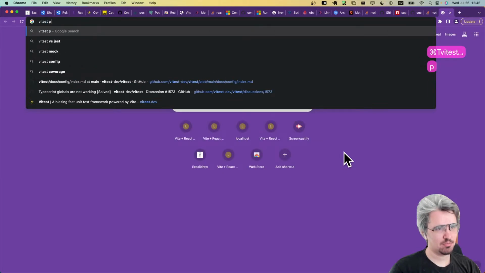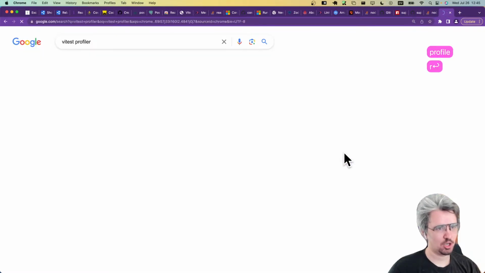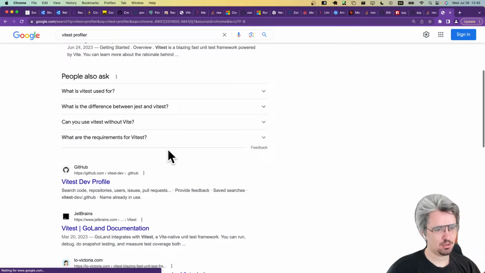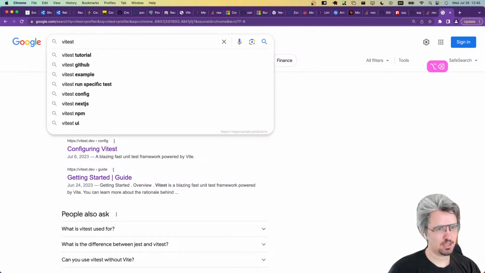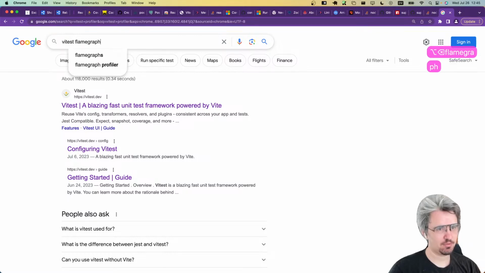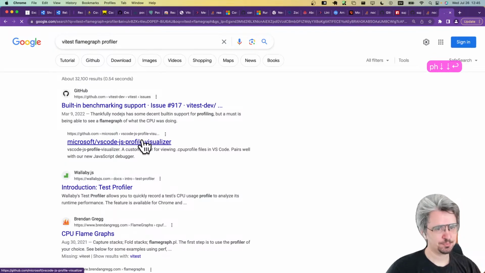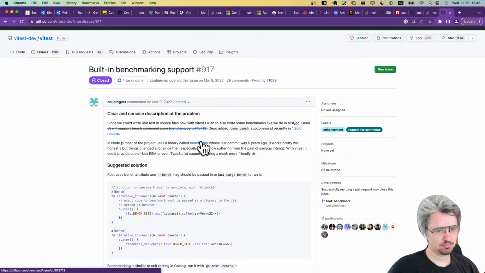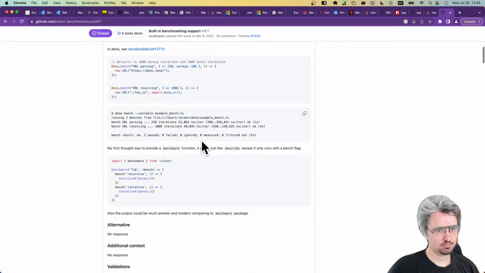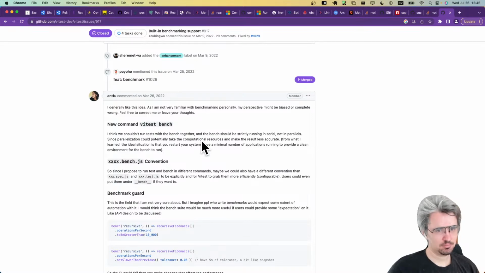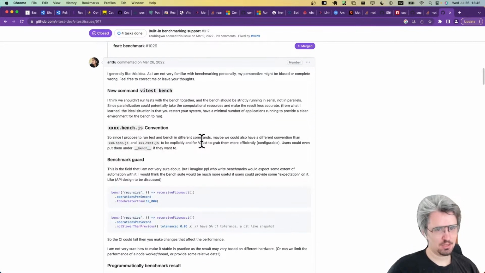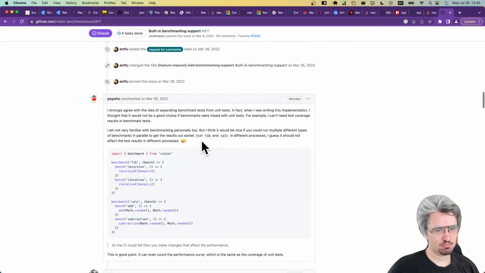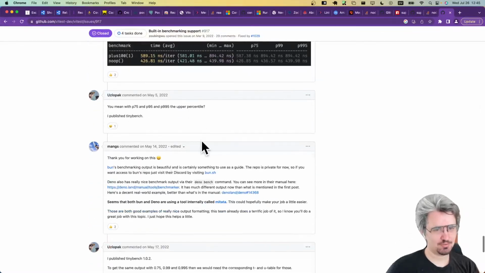Vitest profile. Vitest flame graph profiler. Built-in benchmarking support. Vitest bench. This is like benchmarking.